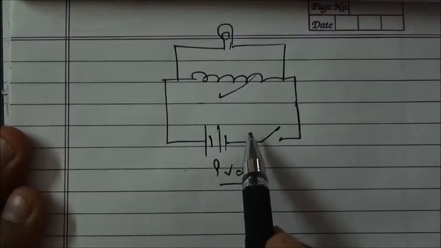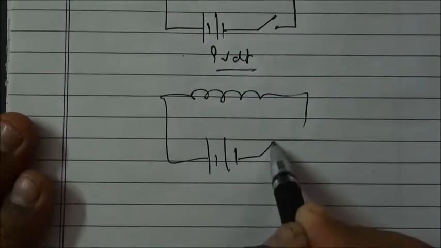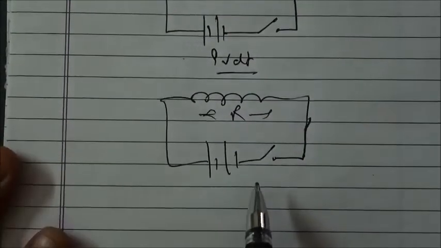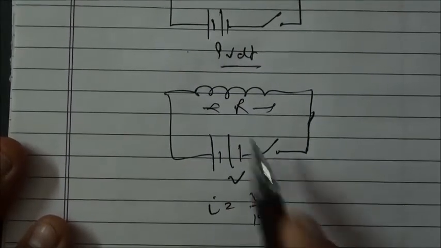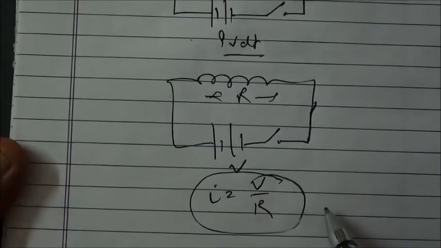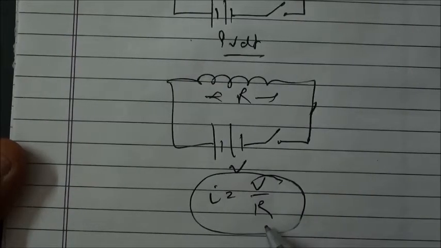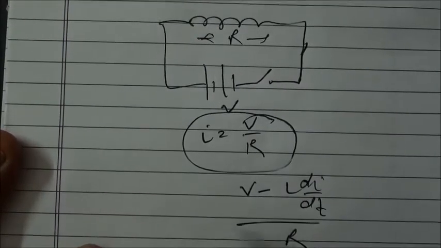At the time of break, actually the induced current is more in the circuit. So if I give you a numerical and ask you to calculate, if the resistance is R, what is the current in the circuit? Then it is V by R if there are no inductive effects, but otherwise at the time of switch on the current will be less than this because it is opposed. So it is (V minus L di/dt) by R.